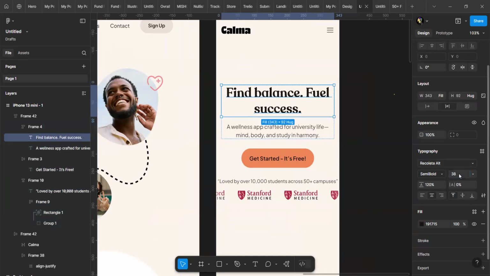So 38. In cases like this, we actually have type scales to help you scale your typography. I'm going to share websites for that. So you're just going to put in your base point, which is going to be 16, and it's going to help you multiply.